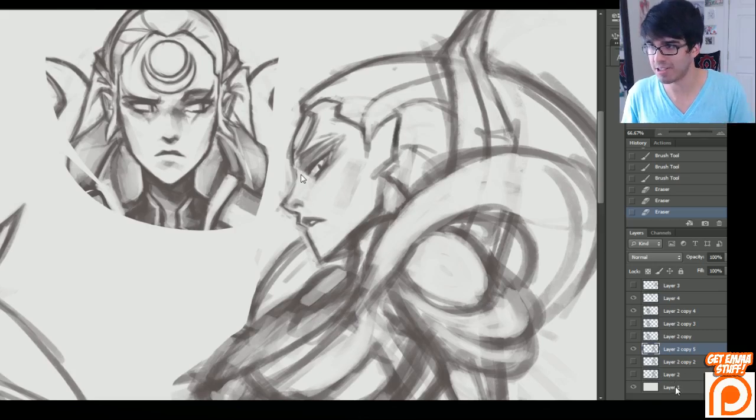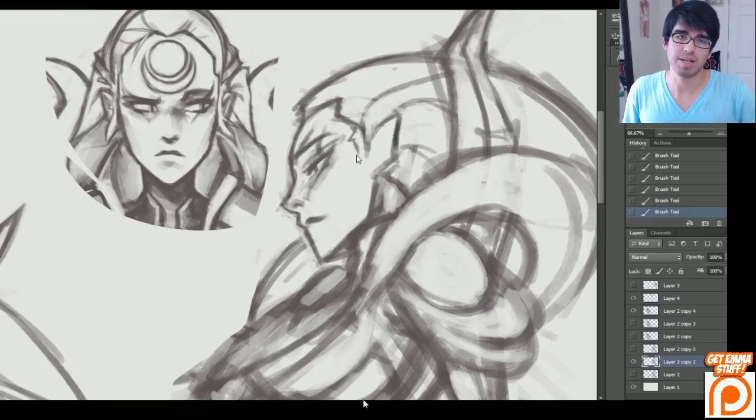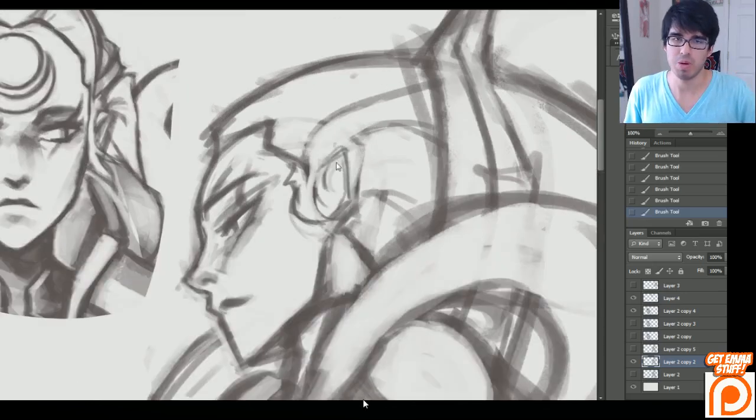See all these layers over here? These are all a bunch of the same layers that I've hit Control J to try different things on. I did this face, and I was like, no, you know what? I don't like that face. And then I went back to an older save state, because there's something in this sketch that has an emotion that was lost when I tried to refine it. So I was like, all right, let's give it another go. I did that, and then it worked out quite a bit more to my advantage.